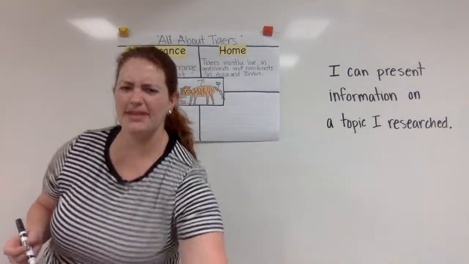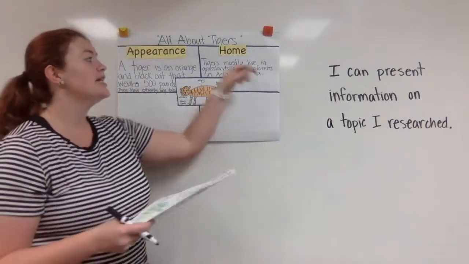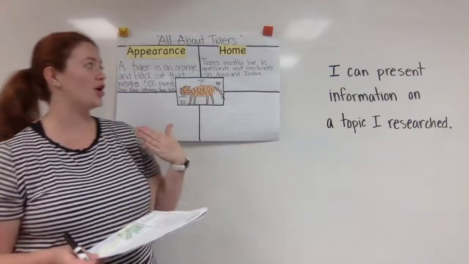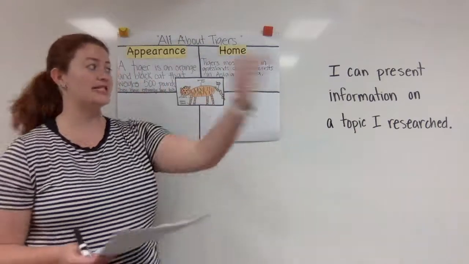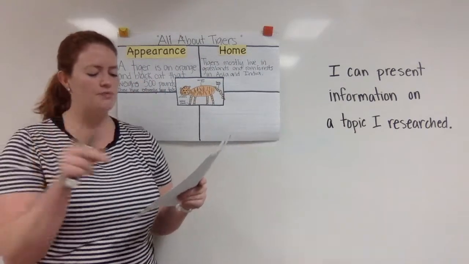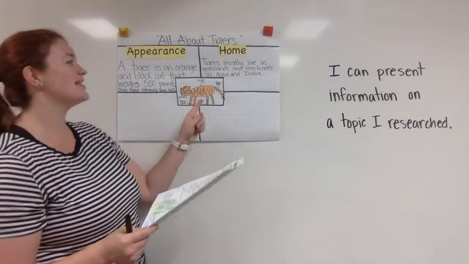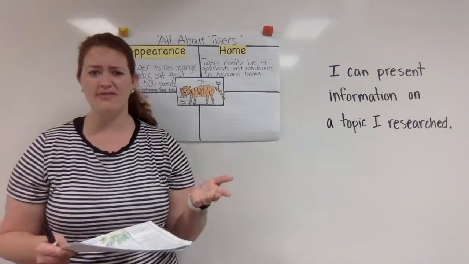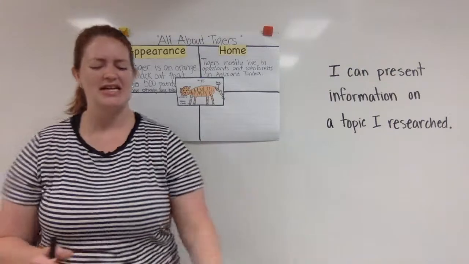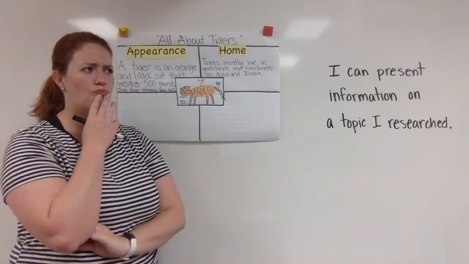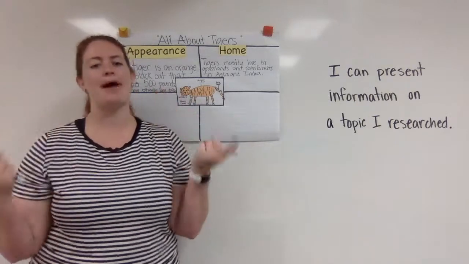Now let me look back at my research. What's one more thing I think is important to include when I'm telling somebody about their home? Because remember, I'm the tiger expert. I researched it, and so now I have to be the expert to teach other people about it. And I thought it was interesting that tigers try to live near water. So I'm going to say they try to live near water. Oh, that's kind of a boring sentence. Could I think of some adjectives? They try to live near blue water. Is that an adjective? Yeah, and it helps put a better picture in my head.